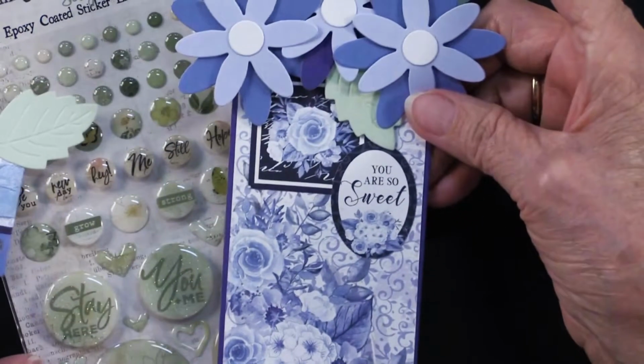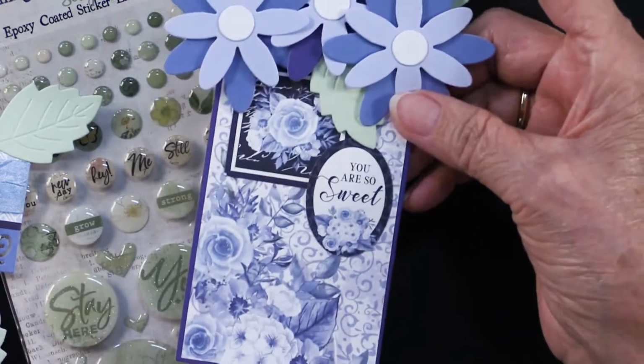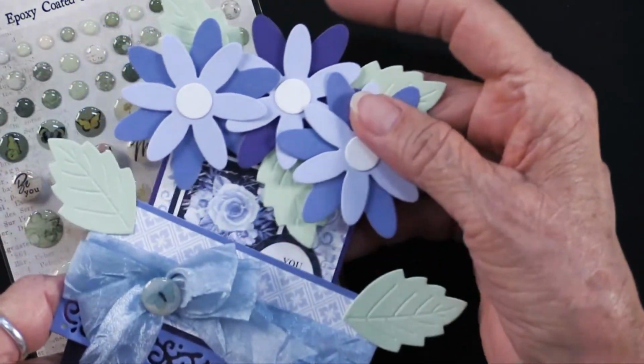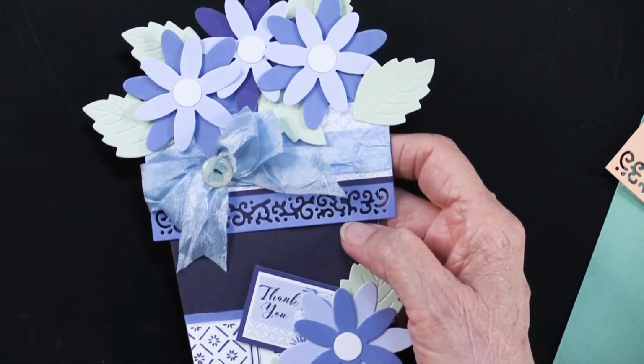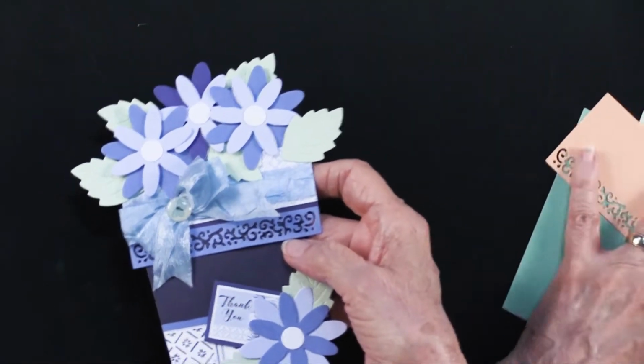Inside the insert, she also has, well, I guess she doesn't. I thought she had some on the inside. Okay, well, you certainly could. It would be very, very simple. Okay, so that is our first card, pretty much using it as you would expect. Okay, we'll back up a little bit just to give you some more room.